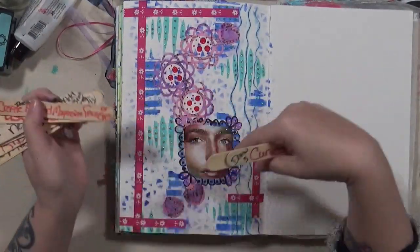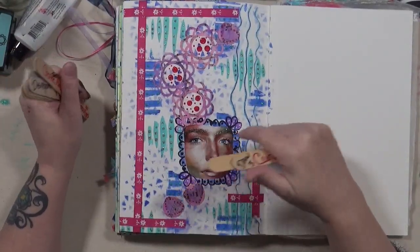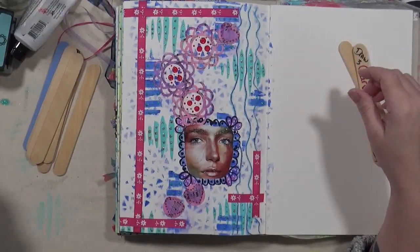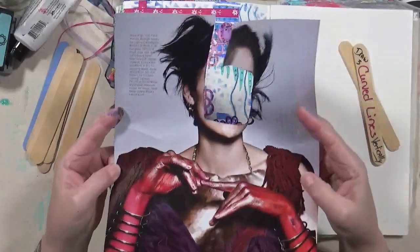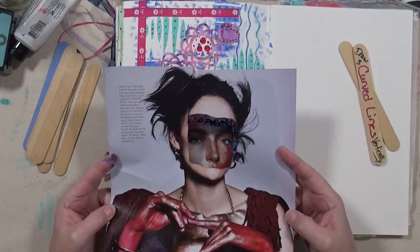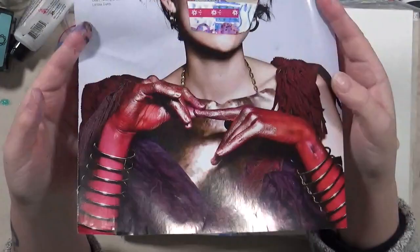Create a doodle around a magazine face or eyes. I decided to use this face, and this face was already painted like that, and I just really loved it. Actually, I'll show you the rest of her. Her face, just that square, was painted. There she was. It was really cool, and I hated to cut this picture up, but I really loved her face.